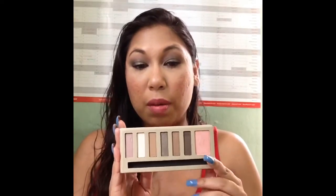This, to me, is like a dupe to the Naked Basics 1 and 2, in that you do have a little taupe color, a little brown color, crease color, matte transition color, and highlighter. I just find, for me, this is an overall awesome palette that can be used for every day. And I am now regretting that I didn't pick up this palette to use instead of the Academy Undress Me palette, because I think this is so easy.